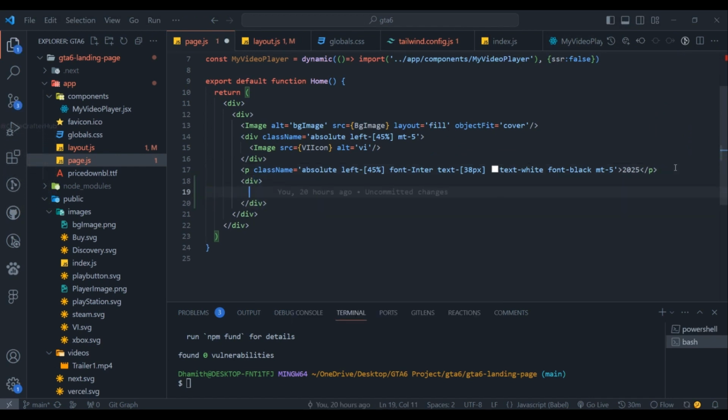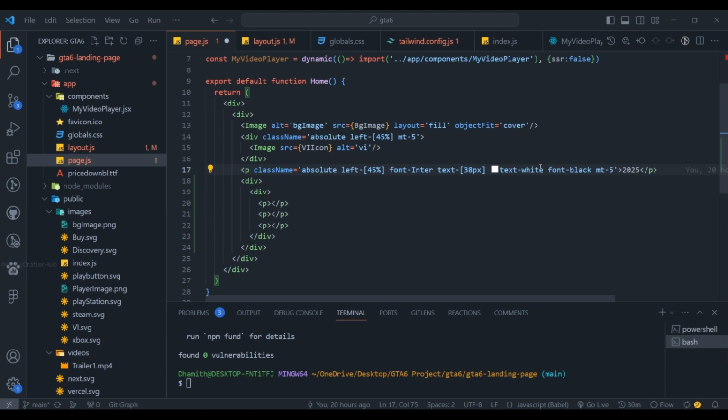Inside of that div I am going to use another div. Now I am going to use p tag for that text. Now time to add text to here.